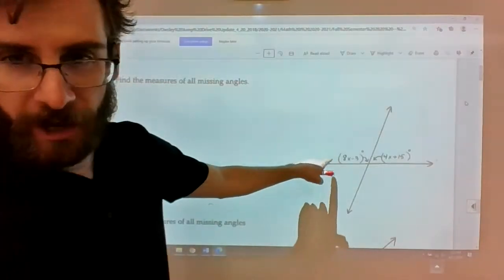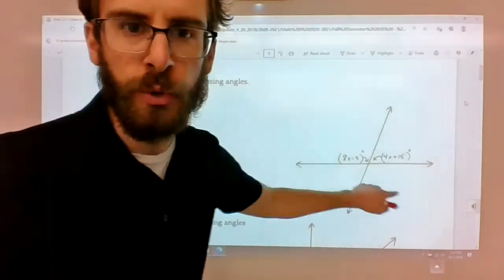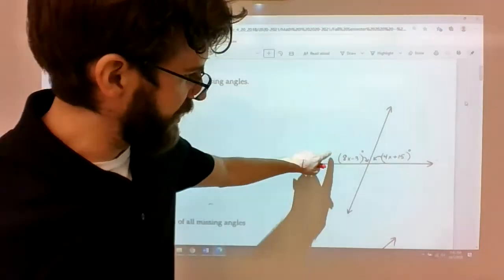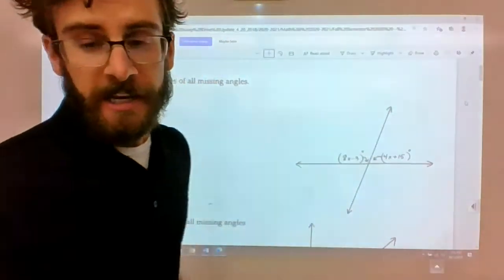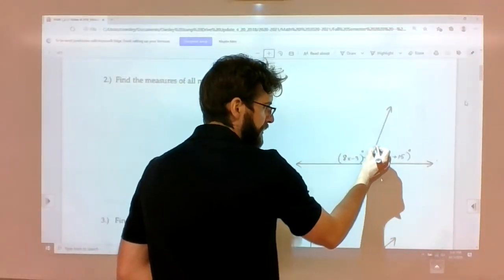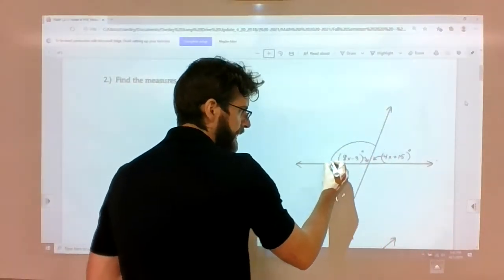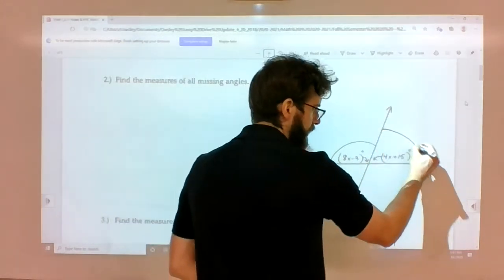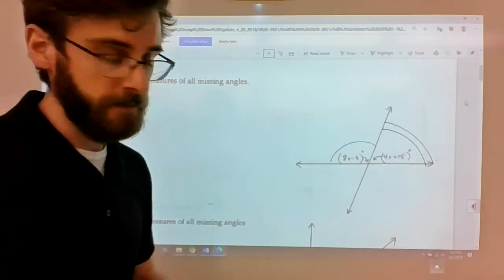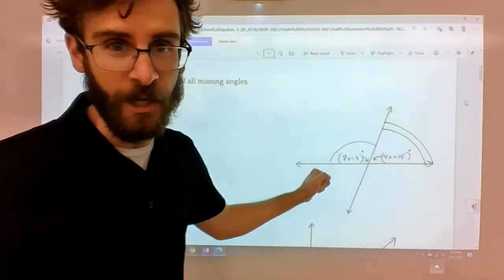We do not have a triangle in this next one. Instead, we've got two lines that intersect, and we've got variable expressions on both sides here. Now, these represent the variable expressions for this angle and the variable expression for this angle. So just keep in mind, these represent angle measures.